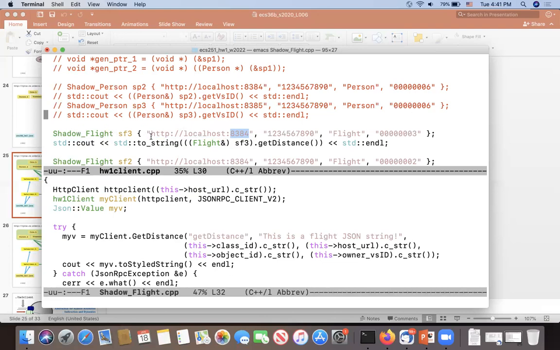Just to let you know, when you create this object SF3, the first argument is this argument here, because this is SF3, and SF3's host URL is being taken by this. So the whole thing, this part is the same.